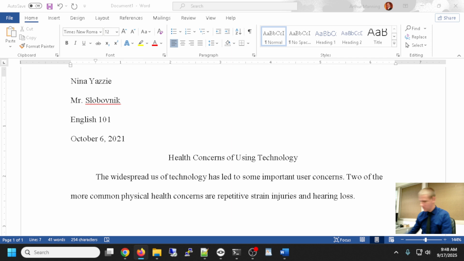Yes? Your second line is also indented? Check your ruler up there and grab that second caret. Make sure you didn't accidentally bring in that second caret and drag it in. That will indent your second line. We only want that top caret indented.